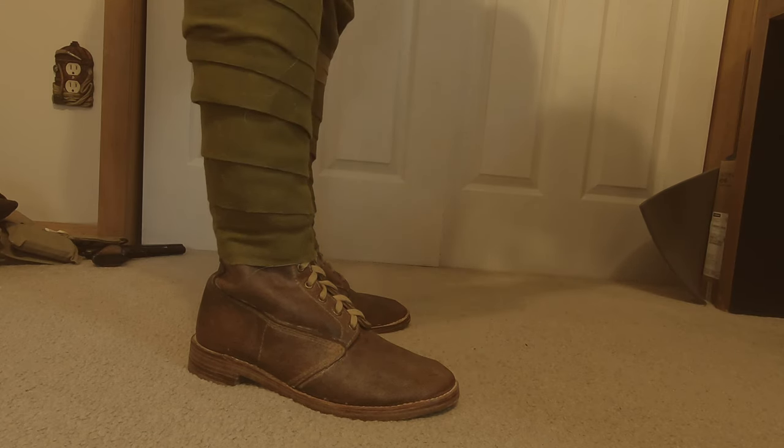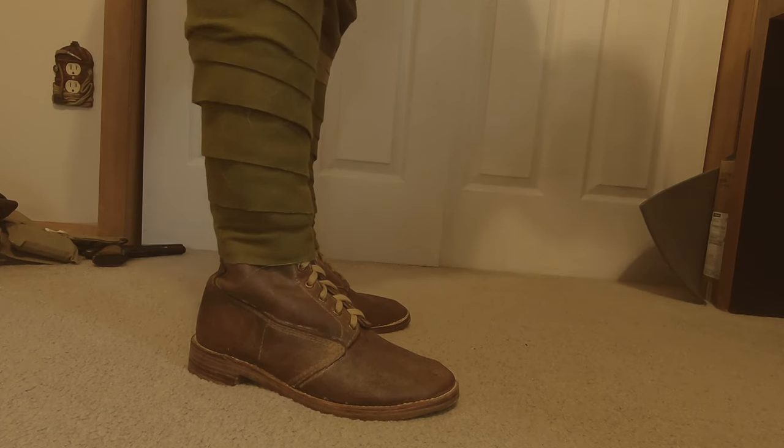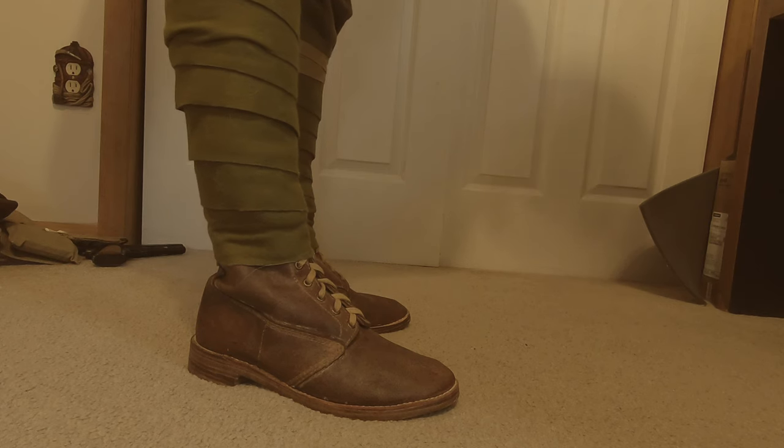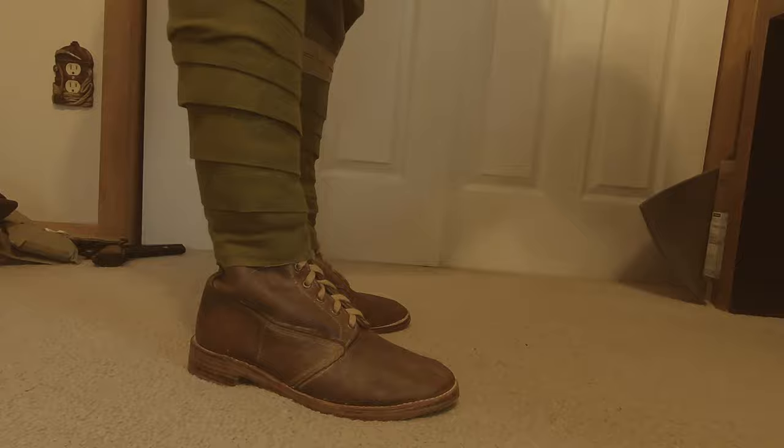But nowhere really sells pretty good repro putties. These are the best I can get right now. So I'll move back up and show you what's going on with the field gear.